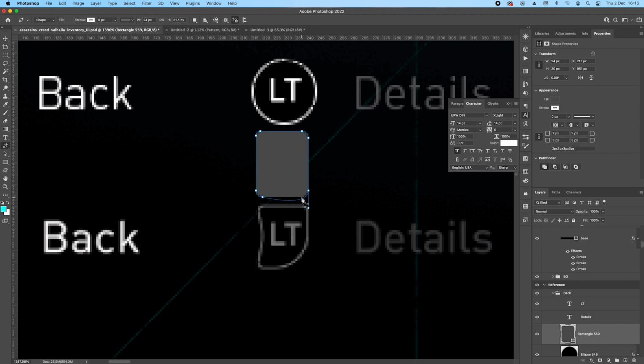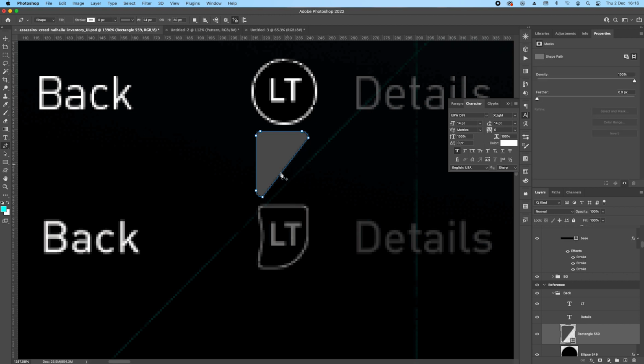Okay. So let's just remove these here, and then this one we could just drag it out like that. Add another point here, like that. Something like this.